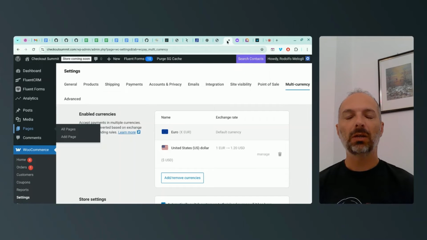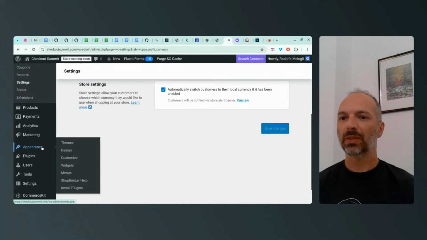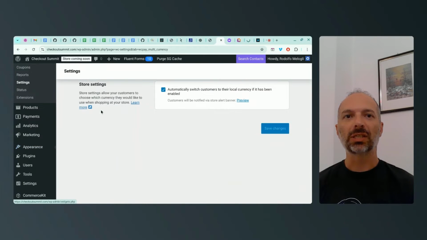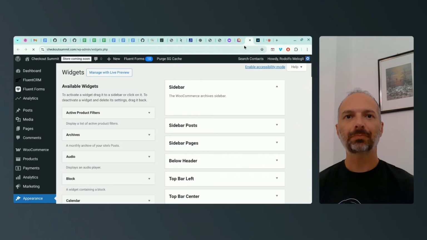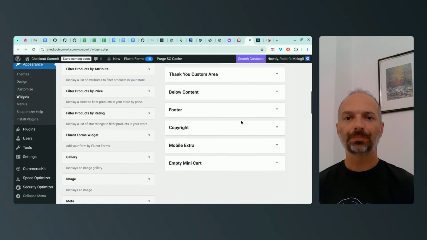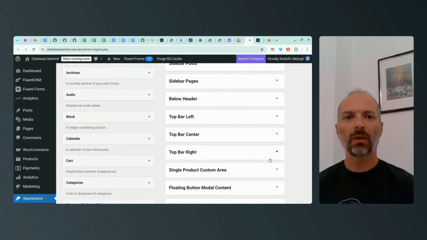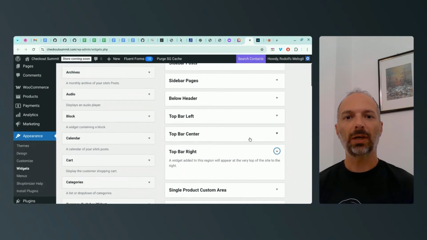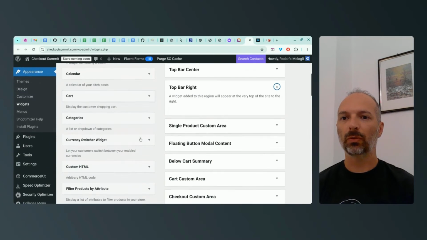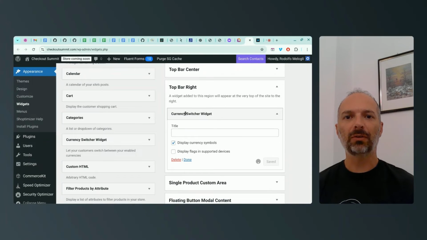Because I'm not using blocks, what I can do is go on to appearance and widgets, and let's see where I can place my currency switching widget. So I think the best place for now could be the top bar. I'm going to find the currency switcher and drop it in here.